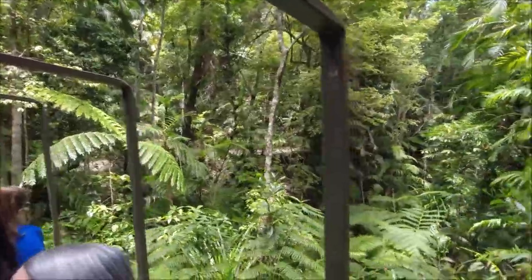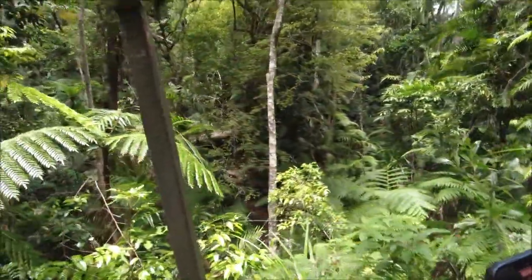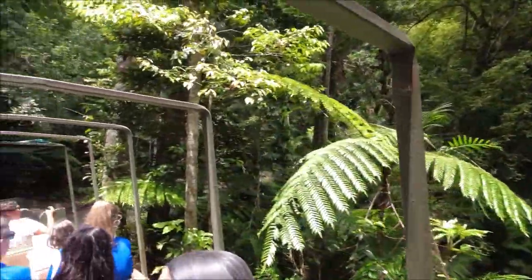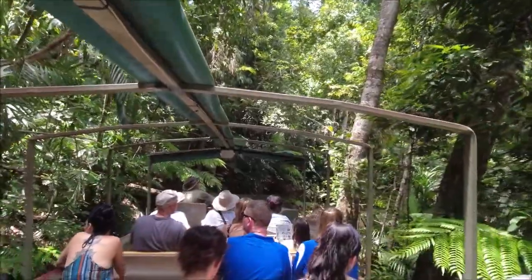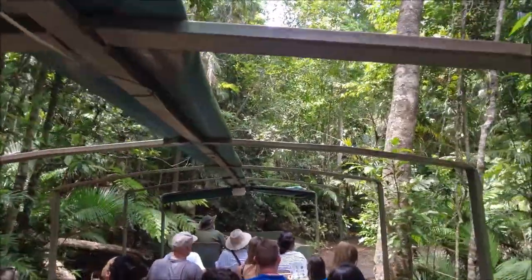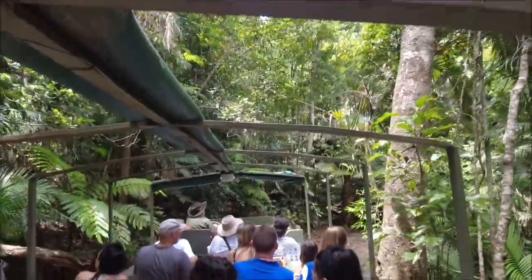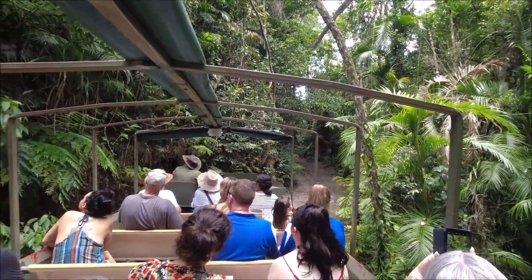And those termites are very important for the ecology of the rainforest, because all of this leaf litter on the ground here, and any fallen branches and fallen trees, the termites will very quickly attack those and break them down and get all of the nutrients back into the soil where the plants can use them. And the termites themselves are an important food for a lot of other animals. Okay, so just beside us here we have some tree ferns.